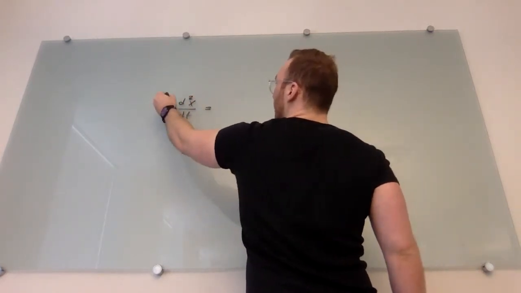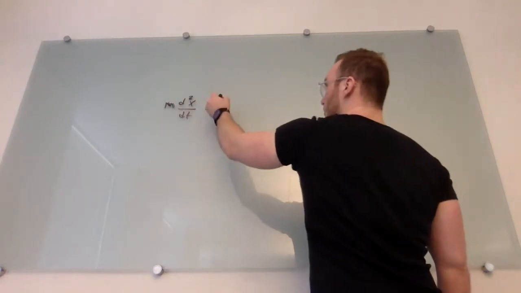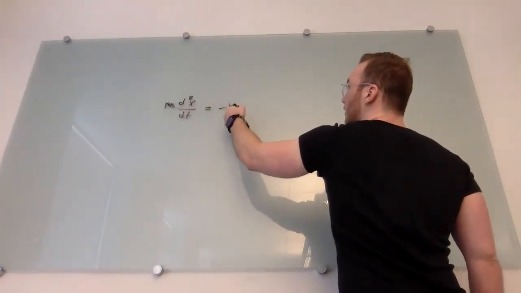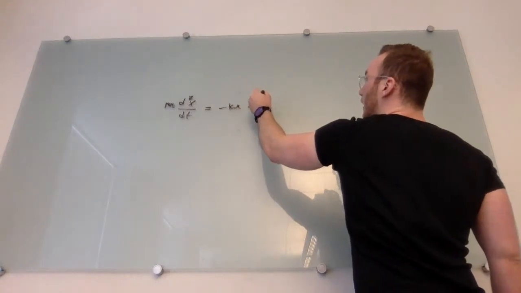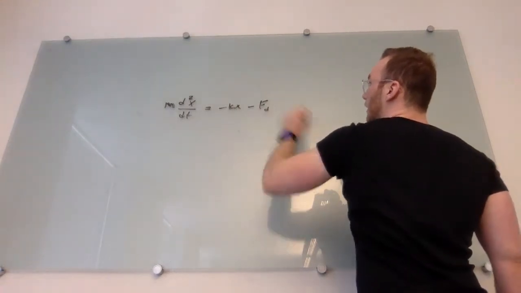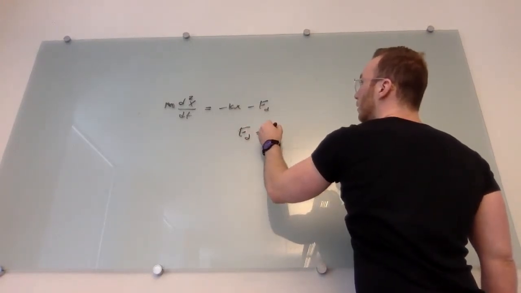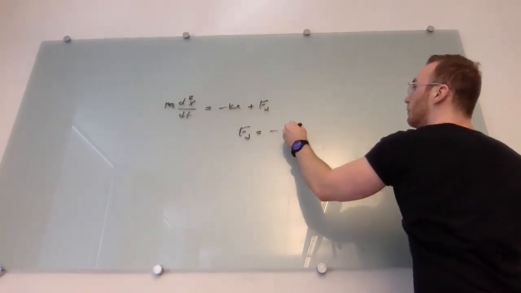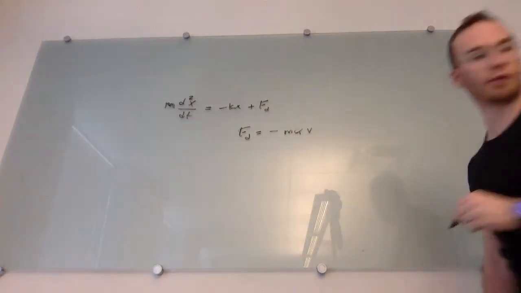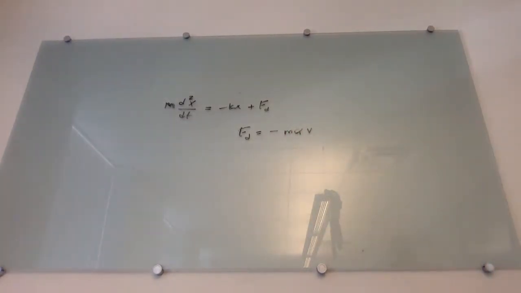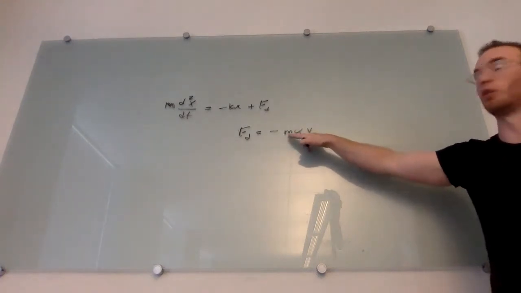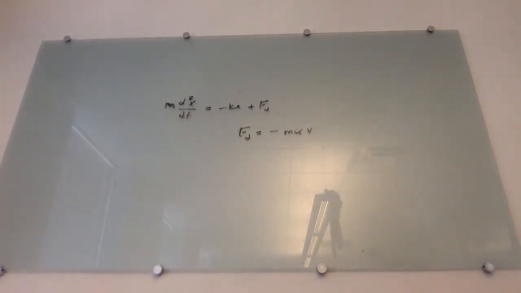So this is ma equals the sum of the forces, which is going to be minus kx, so they told us k, plus F_D, and F_D is minus m alpha v, which is the same as gamma. In the homework description, he says it's the same as gamma, identical to the way they've written gamma in the book. I'll just keep saying alpha because that's what it says here.